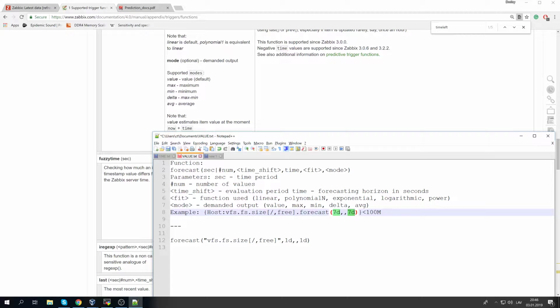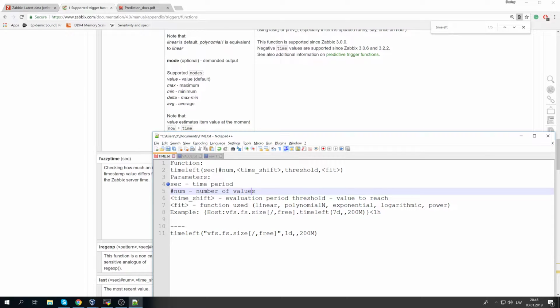And if Zabbix will predict that after 1 week you will have less than 100 megs free disk space, it will raise a problem. The trigger will fire. You can change these again. Let's say I am using 14 days of the history to predict, and I am predicting what will happen tomorrow.